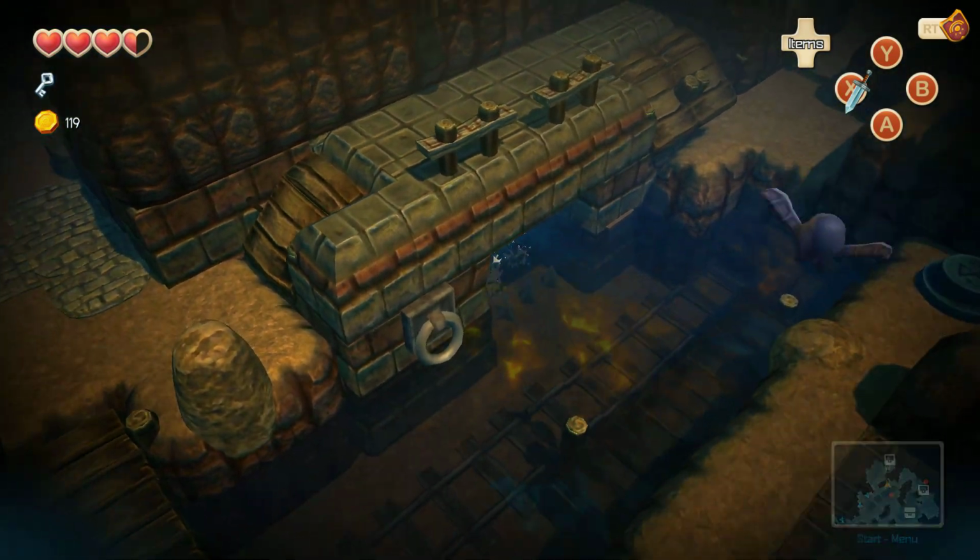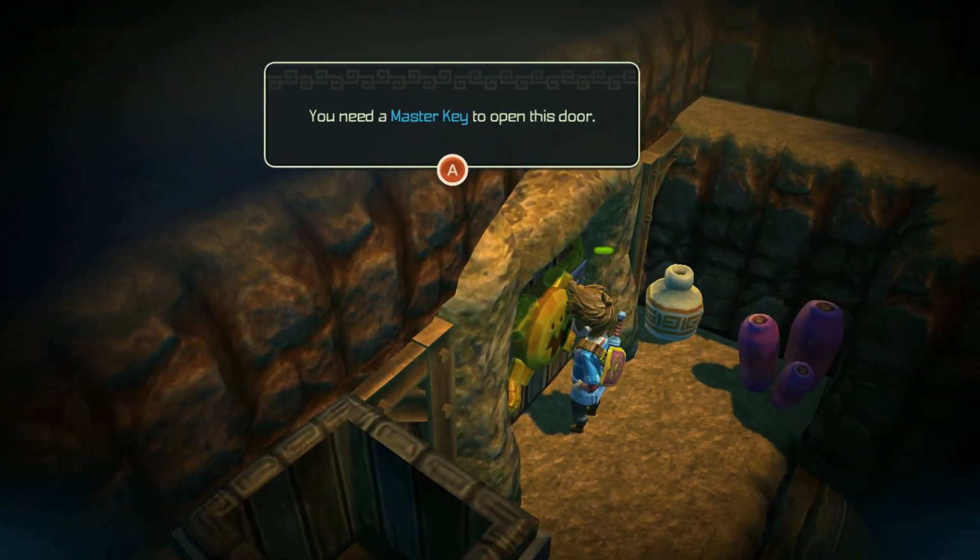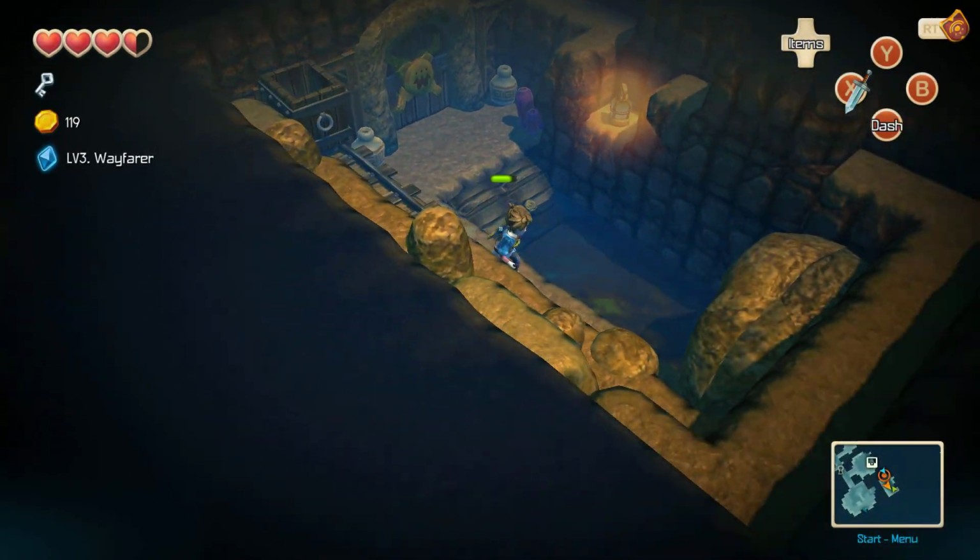Wait, I can't go in there now. What? Oh, okay. I was about to say, what do you mean I can't go in there? Yeah, I still need a master key to open this door, so I don't know what to do.